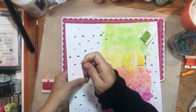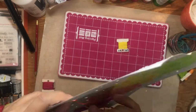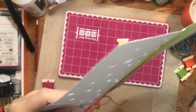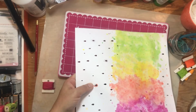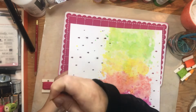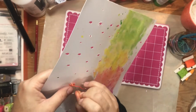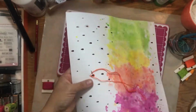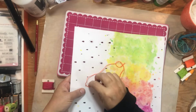And so one thing that I do off camera is I finish this stitching and I add some machine stitching to the area that's going to be behind the photo. So that's coming up here in a second. And once I did that, then I was like, oh, I can totally finish this. I love this now. And so I was really sad because I didn't think I was going to get to finish it. And I really liked the idea of the stitching around the raindrops.